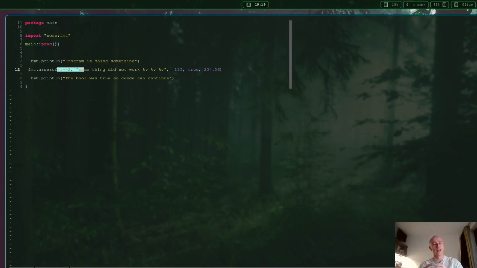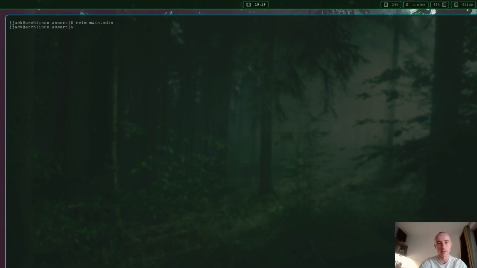We want to make a compiled version of this, but we don't want these lines of code to be added into the end executable file because that's just going to be bloat. It's not needed. It doesn't need to be checked. It's going to work. This is just for our debugging purposes when we're actually building the application. What we can do is we do run, and then we're going to make this file, but we add in the disable assert. And even though that assert should fail, as 1 is equal to 2, which is false, we can see by adding in this compiler flag, the Odin compiler, when the program is running, found the assert, essentially commented it out, does nothing, and then just continues on with the rest of the program.